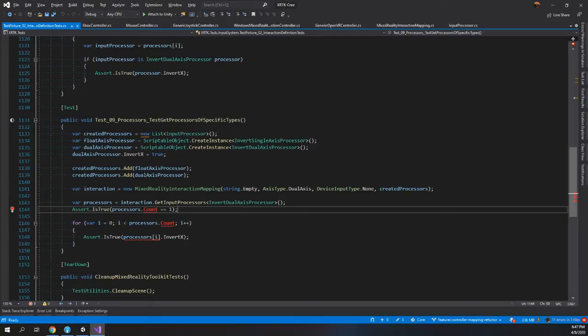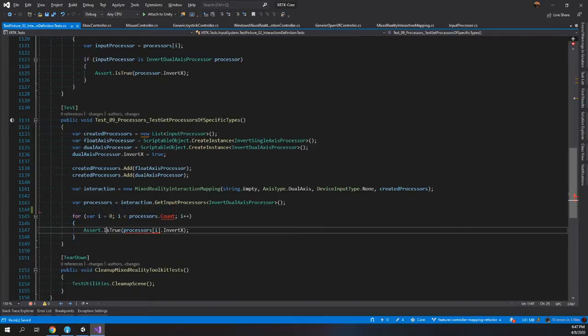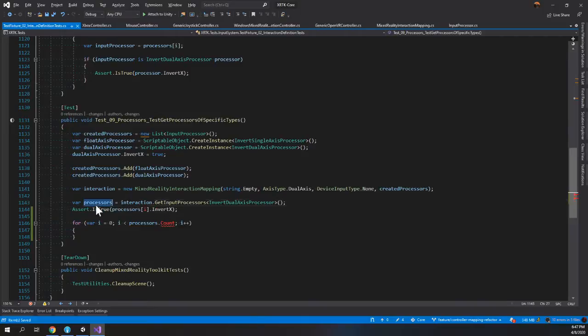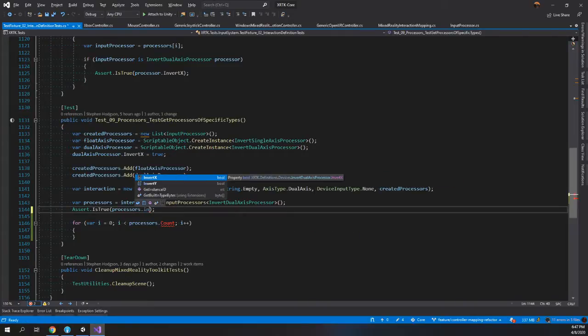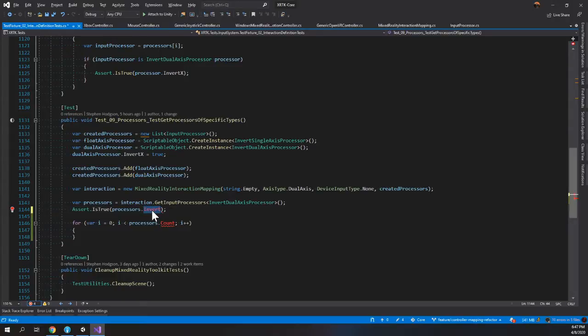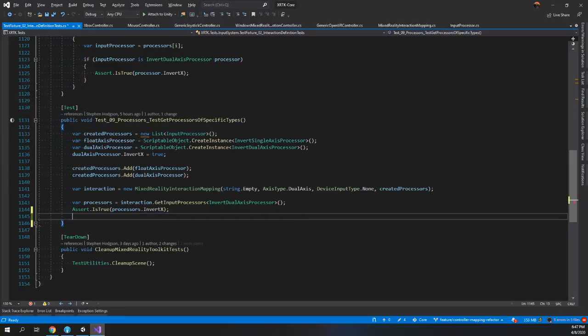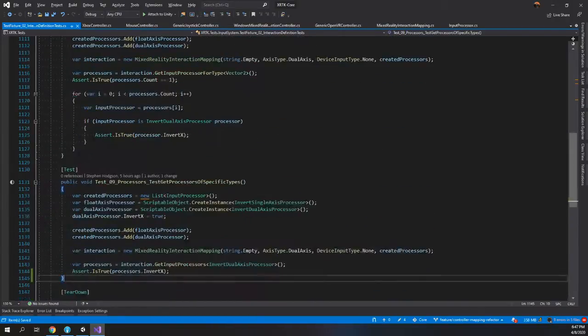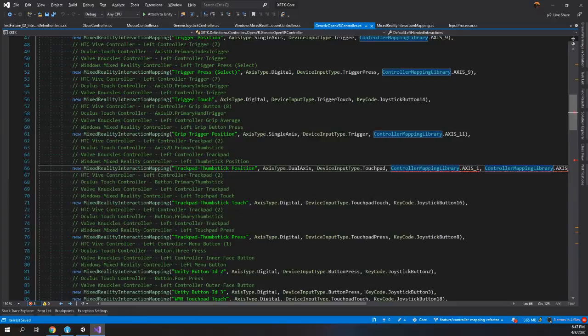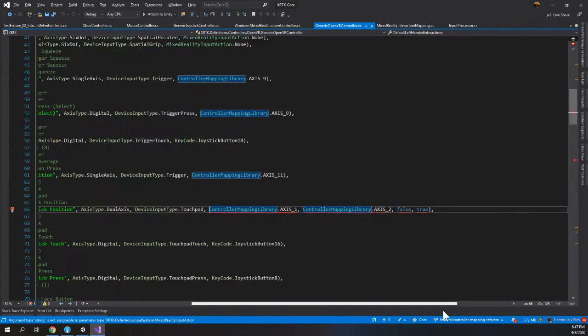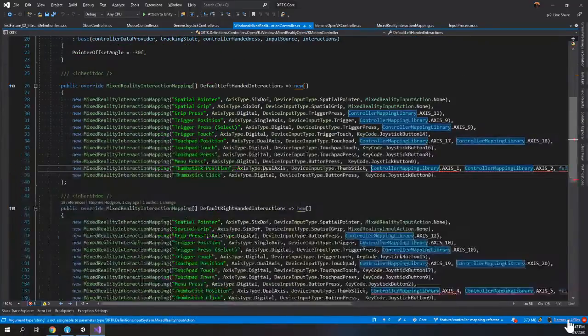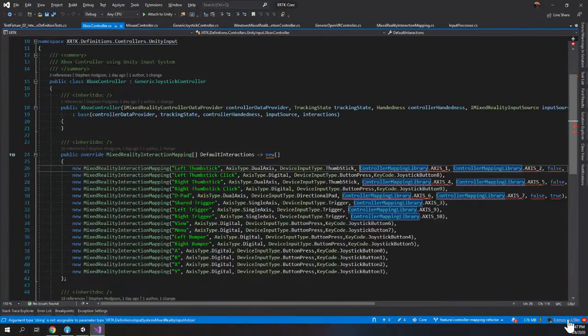So for this one, we know that it's going to be 1. We get 1 back. So I'm not too worried about this. I'm just going to update the test to just check to make sure that the axis is inverted. Oh, this is expecting a dual axis, so okay, I'm not worried about that. Let's see here. So let's continue to go through. Looks like now we just have to update our actual controller mapping. So I'll take a look at that here, and that'll be the next thing we do.